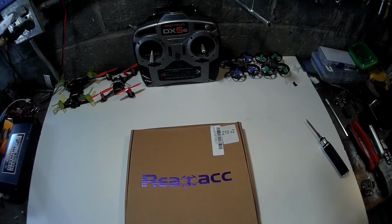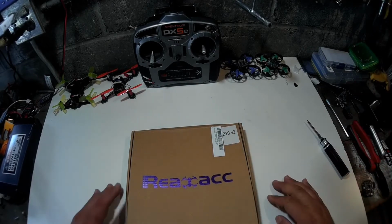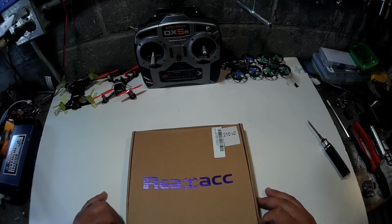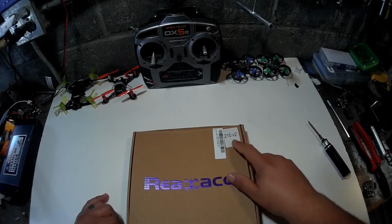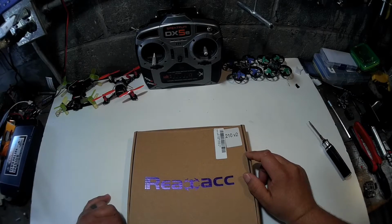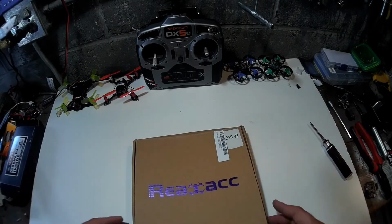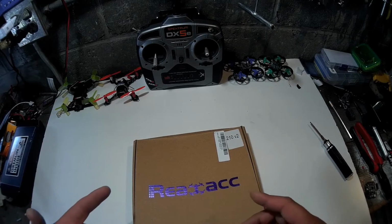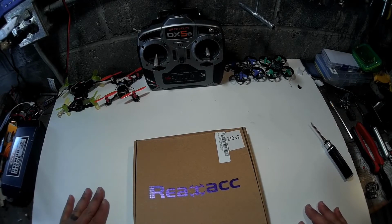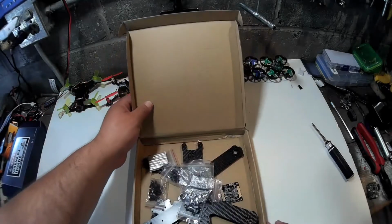Alright guys, so here we have the Realacc, or Realacc, I'm not exactly sure how to pronounce it, 210 version 2 that we'll be taking a look at and doing a quick put together here. I believe the only difference between the V2 and the regular one is the camera rig. The original one didn't come with the camera mount on top, so let's see what we got here.